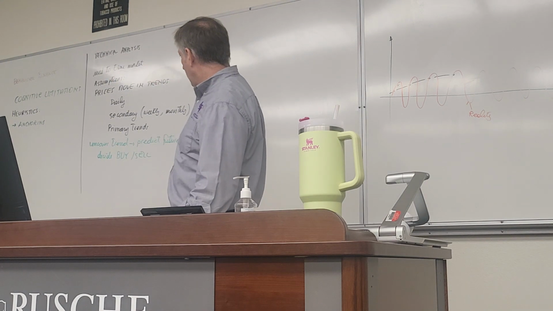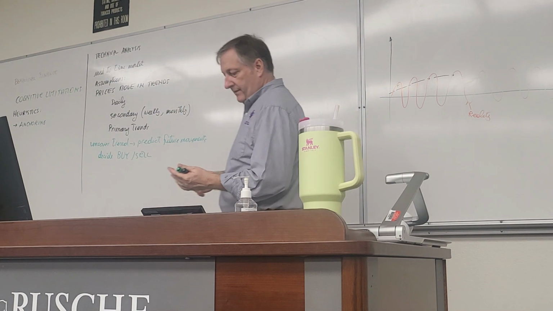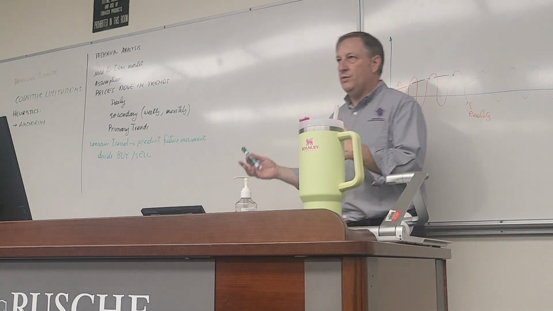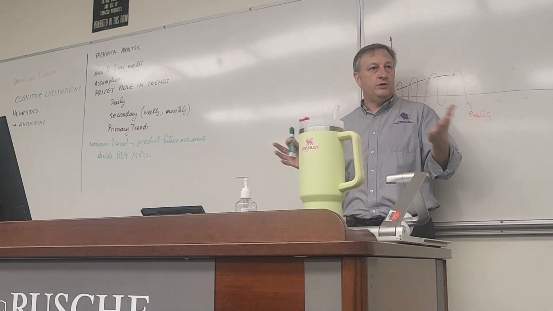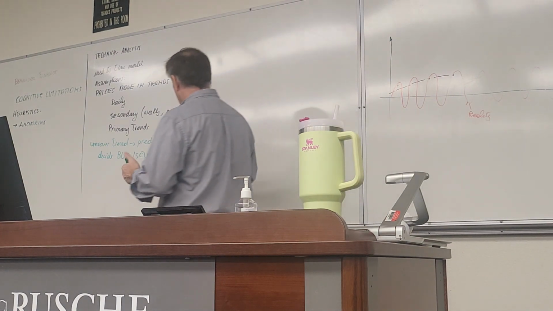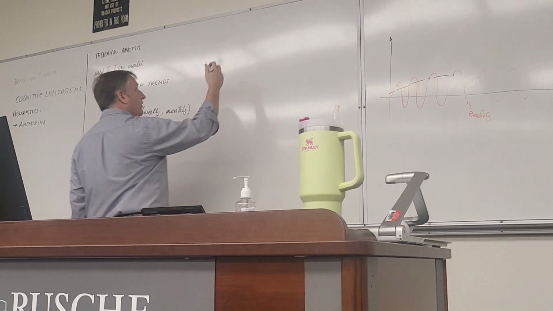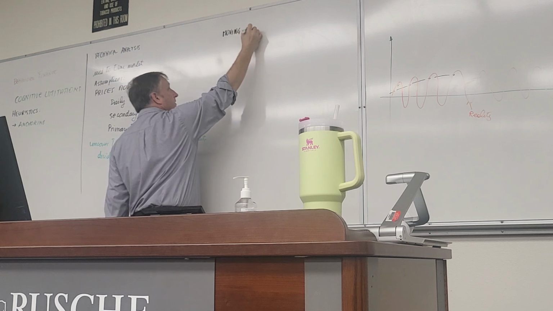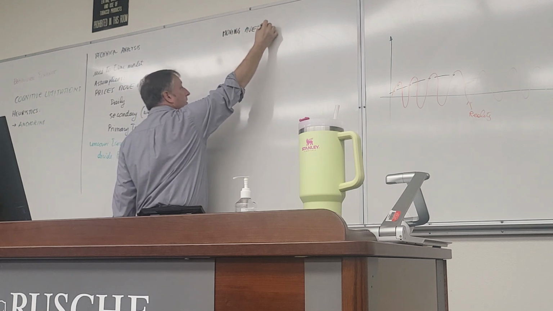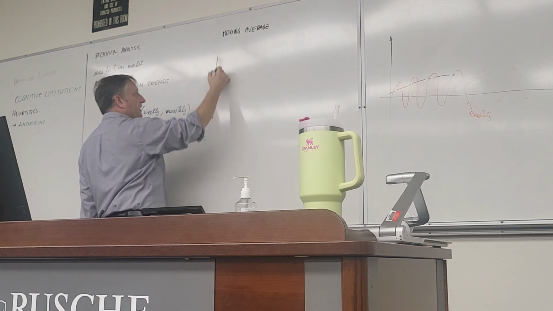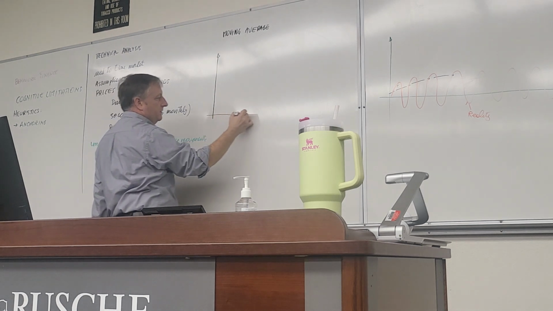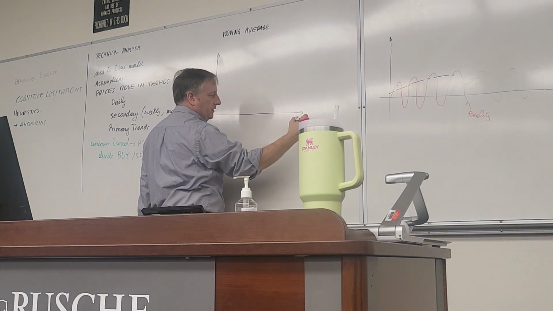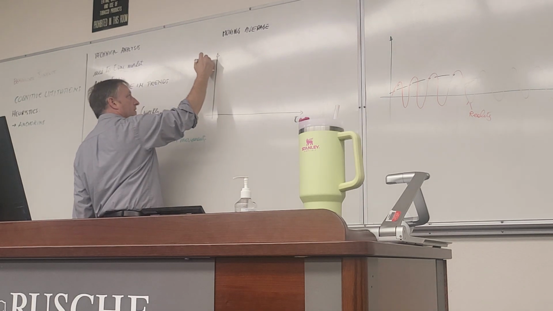Now, how do they uncover those trends? They have a number of tools. Most of them are related to charting, and so they look at historical values and they employ something called a moving average. And the way you calculate the moving average is like this. This is time. Those are prices.